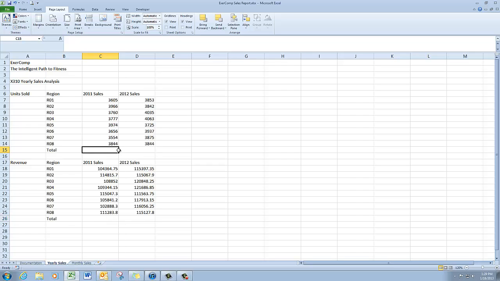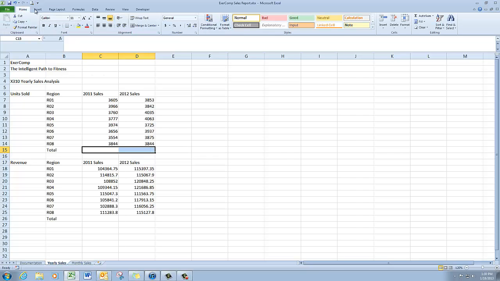Then I'm going to go ahead and select cells C15 and D15. I want to add up these columns, so I'm going to go ahead and use a sum function. So I'm going to go to the Home tab, to the Editing group, and click the AutoSum button. And so that quickly adds the totals for me.